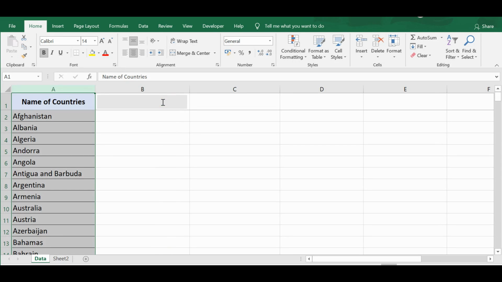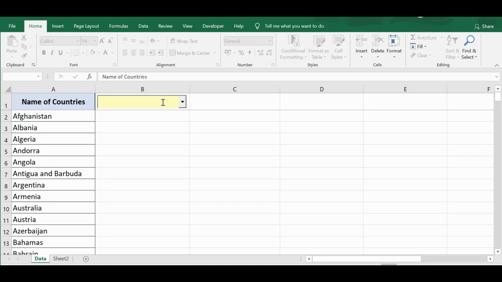Now if I start typing anything in the ComboBox, let's say MA, whatever countries' names in column A have this MA text will populate here. And if I type more, then matching country names we can see here, and we can select whatever we want. So this functionality is very useful whenever we create a ComboBox with a lot of values. So let's see how we can create this.